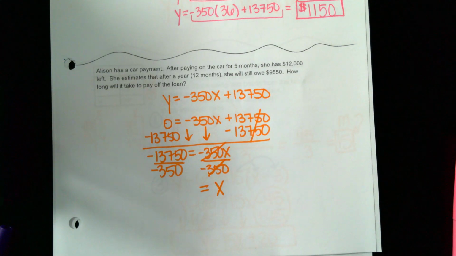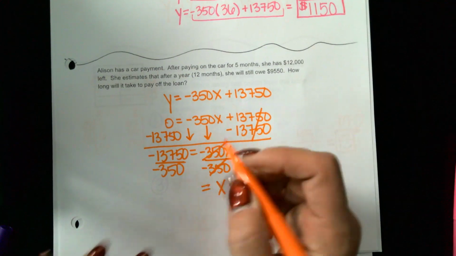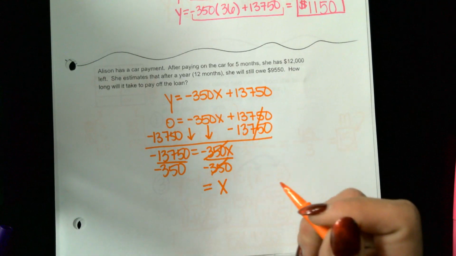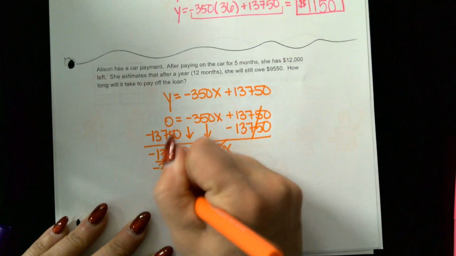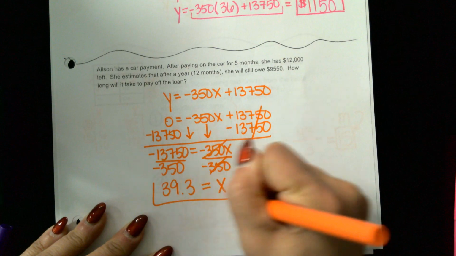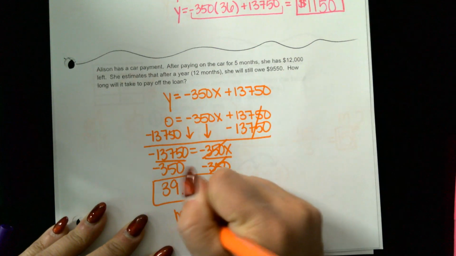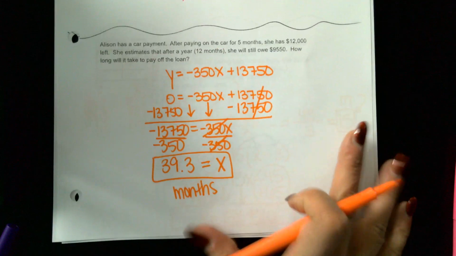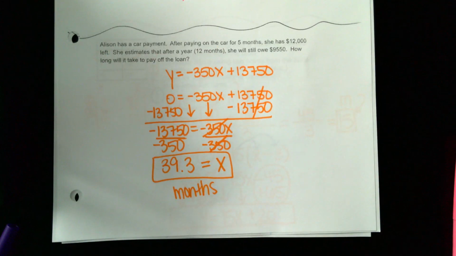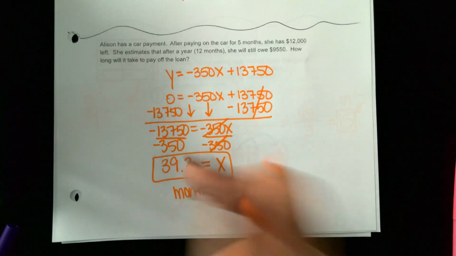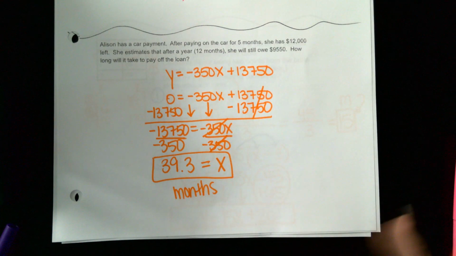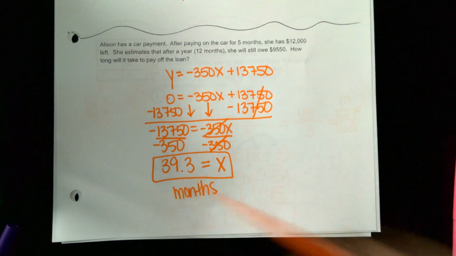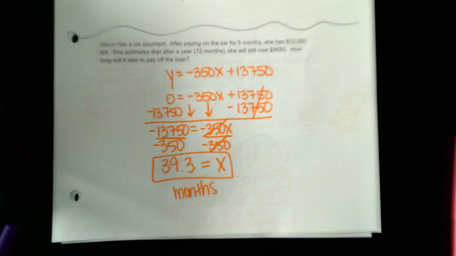What's my answer? I haven't done it. It's like 39 points. So it's 39 point something? We'll just say 39.3 then. 39.3 months. So we know like 36 months is 3 years, so it's a little over 3 years. It's 3 years, 3 months, and a couple days. But we don't need to do all that. We'll just say 39.3 months.